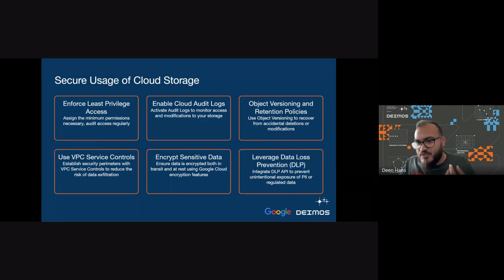So one of the key aspects we see happening is cloud storage. So we tend to look at what are the best practices and what are those ways of safeguarding against these attacks. For cloud storage, we refer to buckets, applications in the cloud for their primary storage. They use a lot of cloud storage buckets or these technologies. We've seen a lot of the times the simple things is default configuration or configuration that is set in a way that is not enforcing least privilege access.